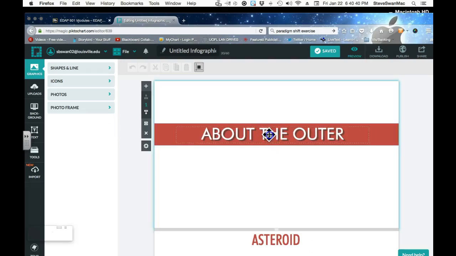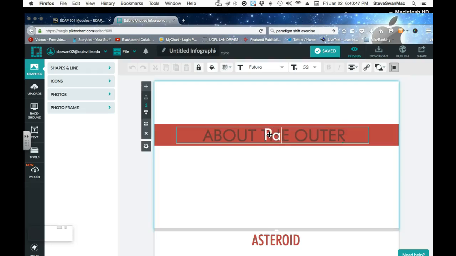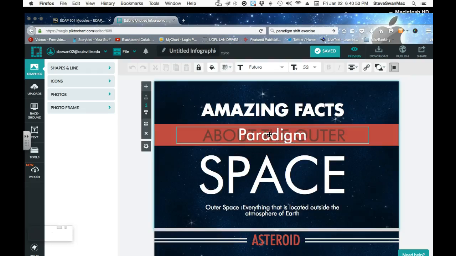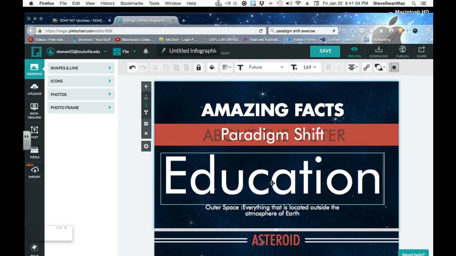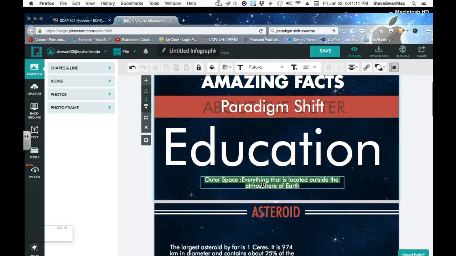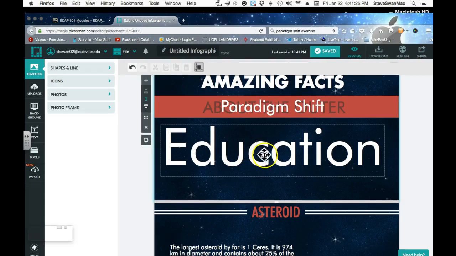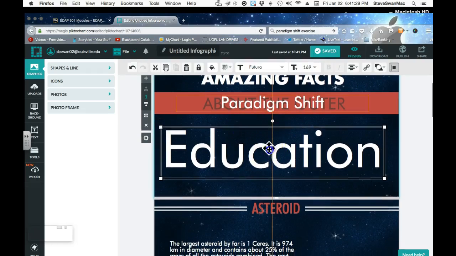Now what I can do at this point is click and select. I can double click, and it selects the whole text. Double click again. As you can see, all I'm doing is putting in my words. If I want to get rid of the whole thing, I just delete it. If I click on the box itself, I can delete it. If I want to move a box around, I move my cursor in till I get the crosshairs, and then I can slide it up and around.